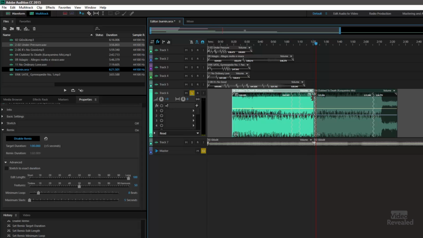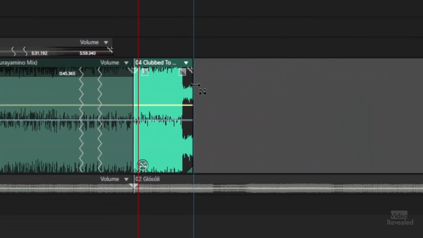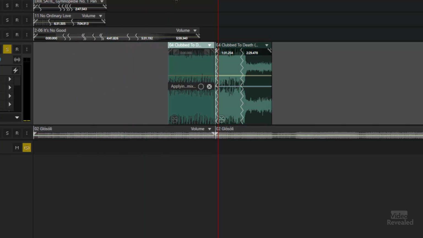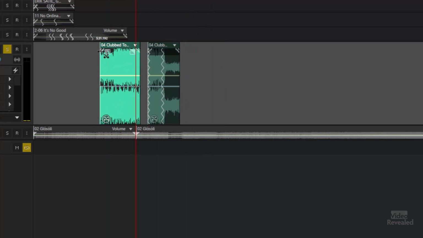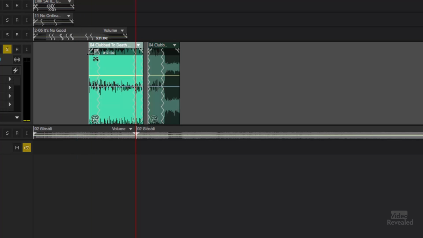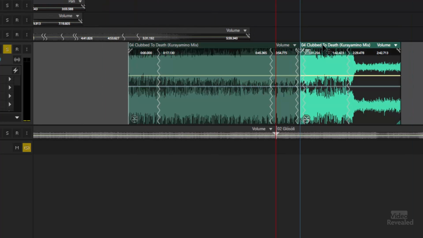So that matches perfectly. Now instead of changing the values over there on the left, if you go over here on the right hand side, you'll see the little remix. When it's enabled, that overlay shows us remix. So I can take the tail, I can take the head, and now I've got a completely different remix, but that transition point is still perfect. As I'm editing this one, it could very well change the length of that. So I do need to go back inside here and change and butt those up.